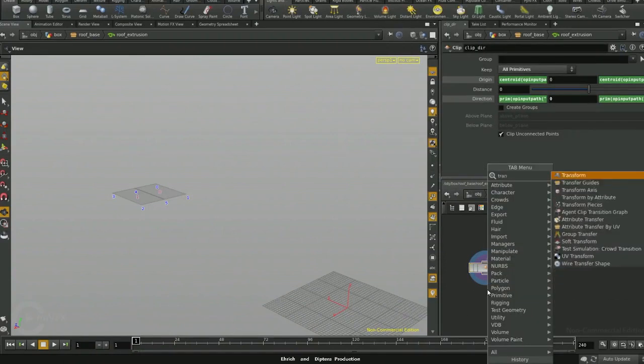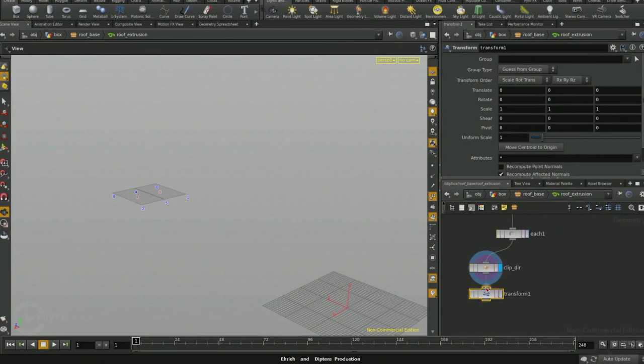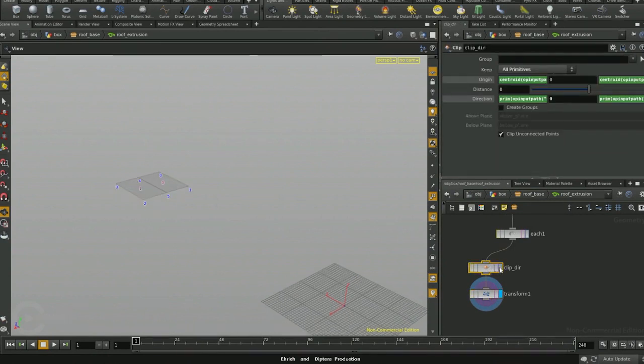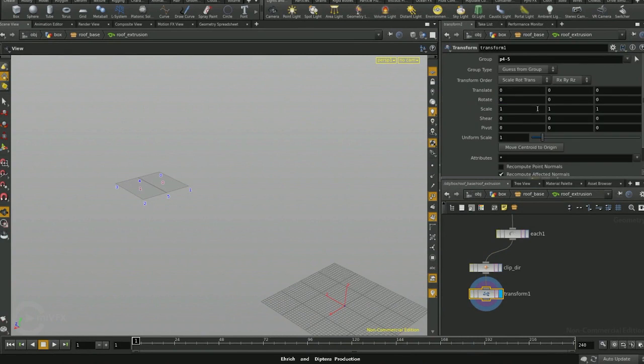So let's bring in transform node, connect it. We want to say that the group we want only P4 and 5. So this edge 4 and 5. It will always be the same because when the clip creates new points, they are always the last in the point number count. So in transform, just say that we want to access the primitive again.